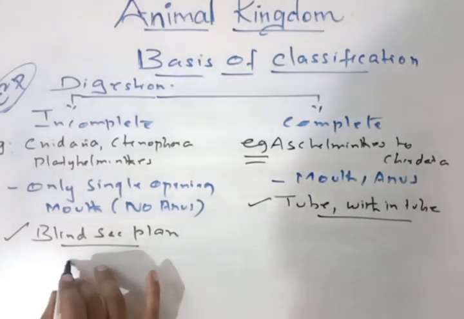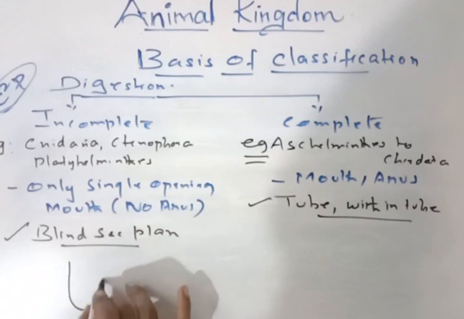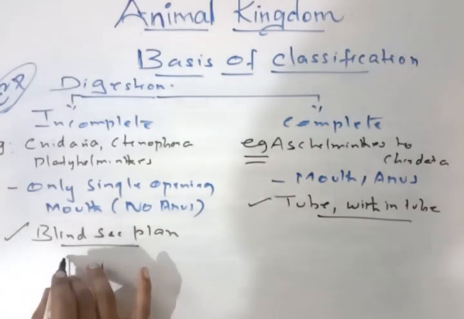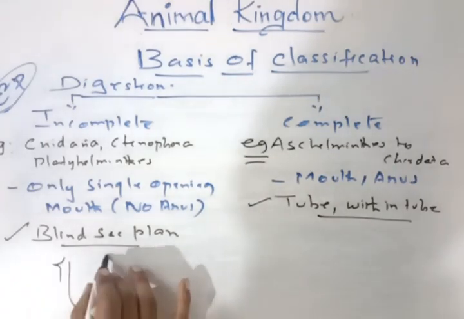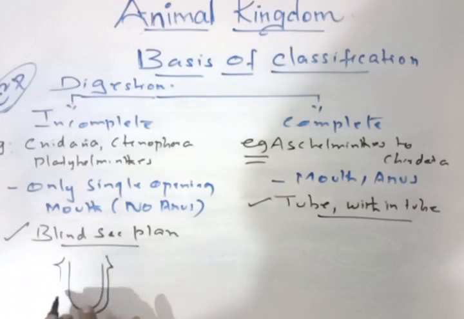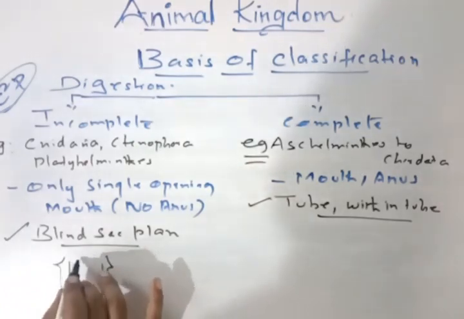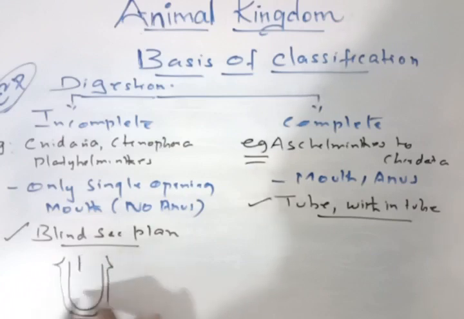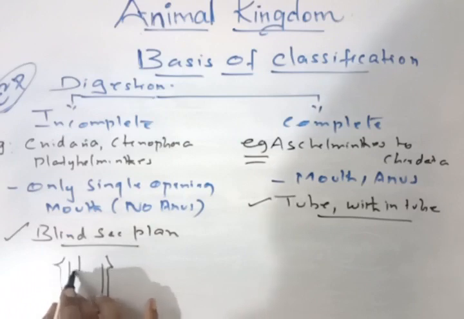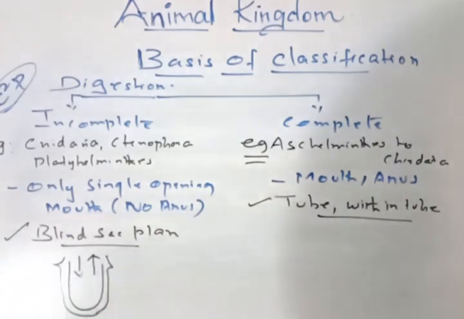Now, if you remember the diagram part of this, then you can easily understand. See, this is the diagram part of this. All of this is extra information which I am just giving; it is not in the book. So here this is the mouth, no anus, a tube, a blind end. There is no other opening, so it is called blind sac. Food enters inside, and the waste product goes out through this mouth. Only one opening is there.